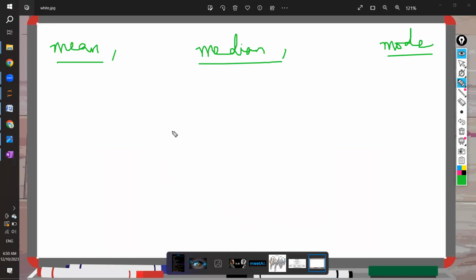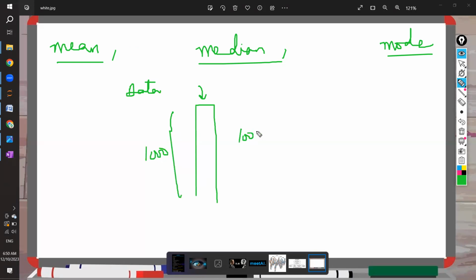Fine. And how can you expand this thought? Each mean which we are considering here will, in future classes, be applied to each column, right? Each column will have a lot of numbers. If you have a doubt about why we are studying it so much and where we are going to apply it, in real time you will get a lot of data, and a lot of the time the data is not proper. There will be a lot of missing data, improper data, etc. Let's say you have 1000 rows, and in those 1000 rows, 100 rows are missing.